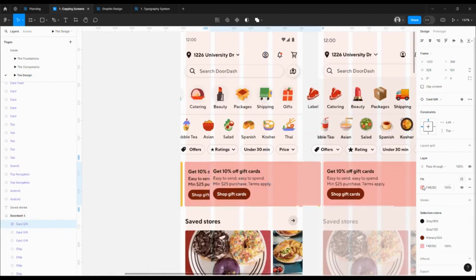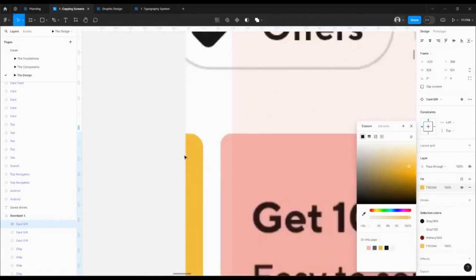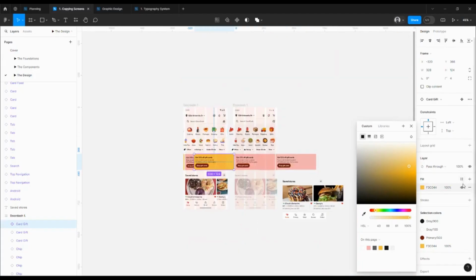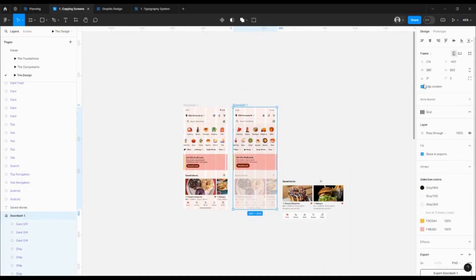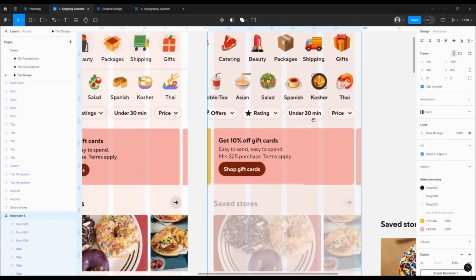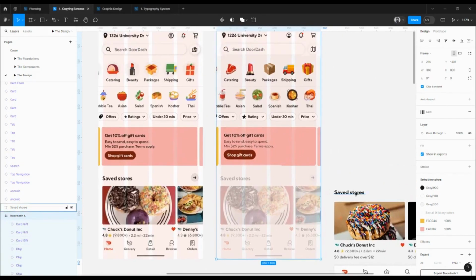One thing that I'm going to do is, since I didn't save this number, I'm just gonna break my component and drop the color, and bam, this is how it is supposed to look. Perfect.